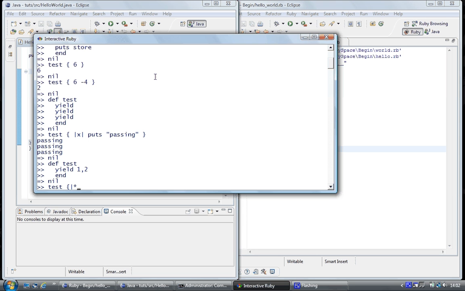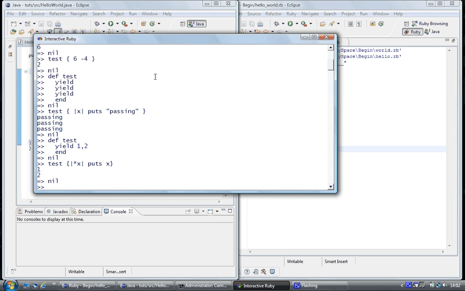We've already done yield as 1 and 2, and if we just give it any name, type again, and do puts x and hit enter. Yep, it's worked. Yeah, I wasn't too sure if that was going to work.